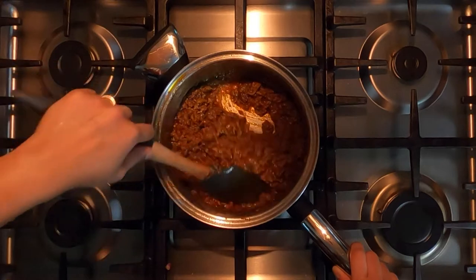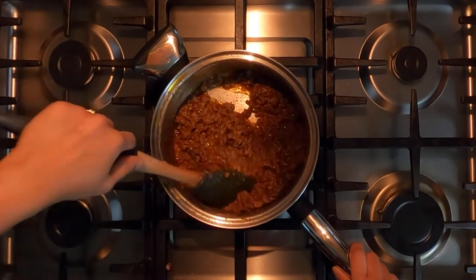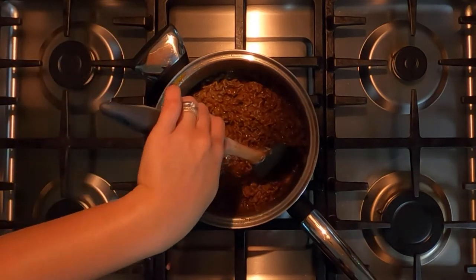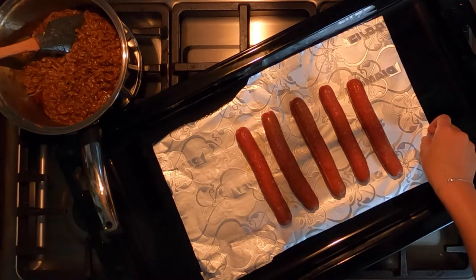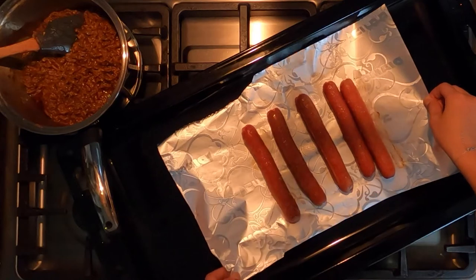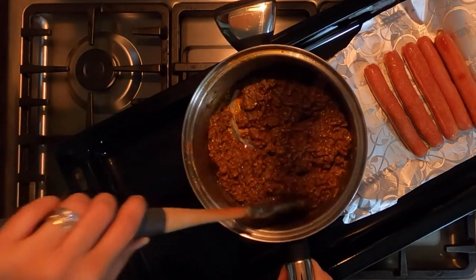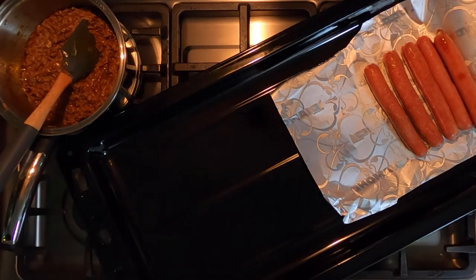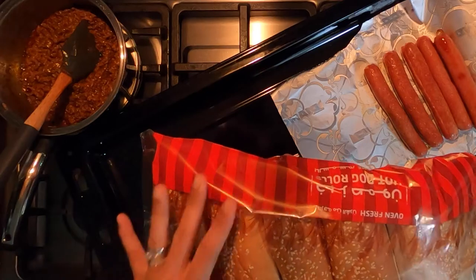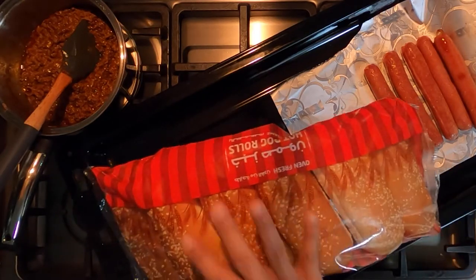Sabay silang naluto ng hot dog. Now, ito na yung finished grilled hot dogs po natin. So, set aside ko lang siya. And this is the finish. Ganyan po dapat ang kalalabasan ng inyong beef. Tapos na rin po siya. And I have here the bread. Wala sila ng mahabang ganito, na pang hot dog rolls with sesame. Depende po sa inyo, pwedeng plain, pwede rin may sesame, pero I prefer yung may sesame.